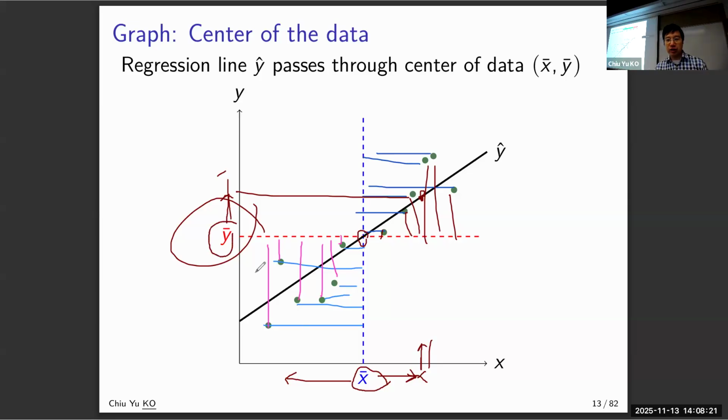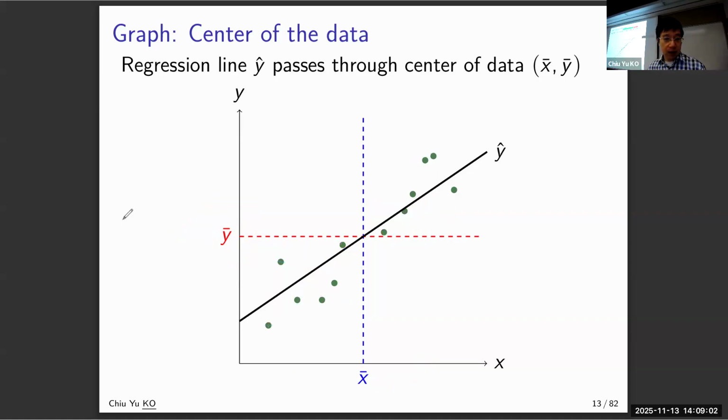And how much you change is the slope b. That's why I said b gives you the idea of how much y differs from its own mean, y bar, given how much x is different from its mean. So that's the meaning of regression. You can always use y bar as your predictor, as an estimator. But now you use x to help you do the explanation and prediction. Then it must be because x is different from its own mean, and that would lead you to say y is also different from its own mean. Otherwise, it should be the same as the mean.